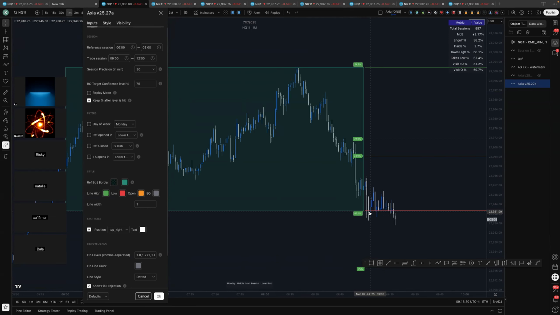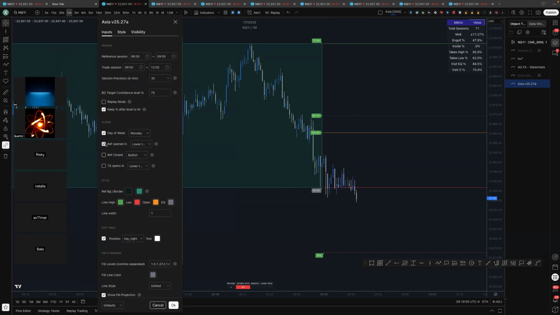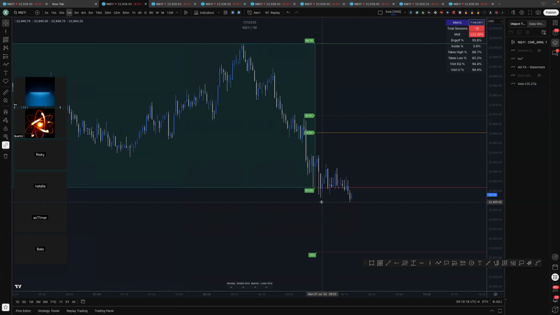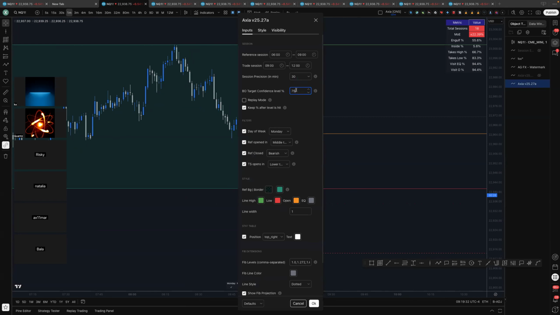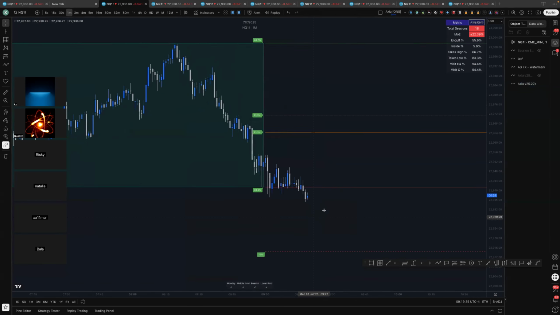But I want to check now how it looks on Mondays. So I check this box. I see that we opened up in the middle third, changing. We closed bearish, so I'm changing to bearish. And the trade session opened in the lower segment, which was right. And now it's giving me even better stats. There's a 90% chance for going up here, 90 here, and then a 75% chance because we broke here. I can change this to 85 for now. Still a good chance.